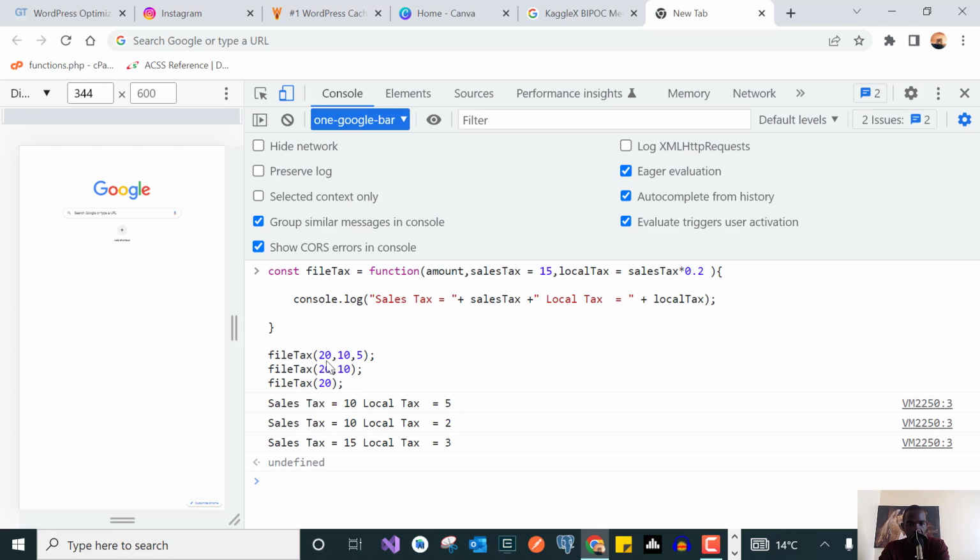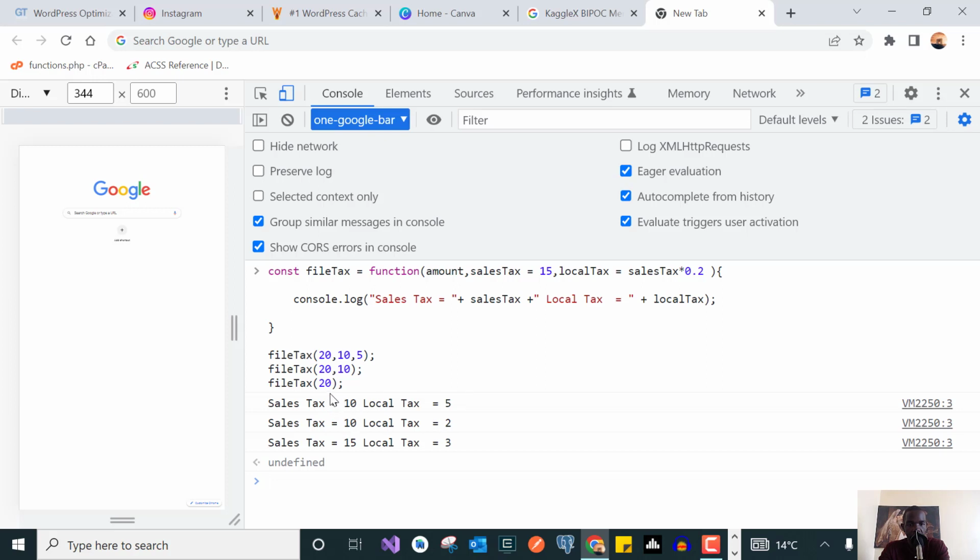So for this first value, I've passed the amount, the sales tax, and also the local tax. That is why you're seeing all these values here, 10, 5. So the sales tax, of course, is 10 as I've passed here, and the local tax is 5 as I've passed here. Now for the second call, I've passed the value for the amount and the sales tax. And for the sales tax, which is 10, if you take 10 times 0.2, that will get 2, and that is the value you're seeing here.